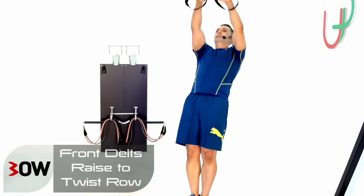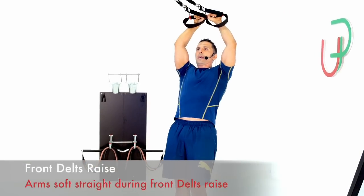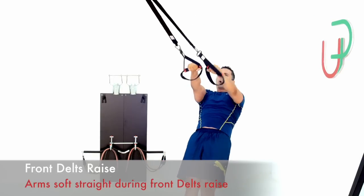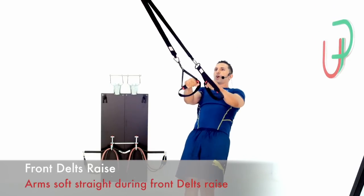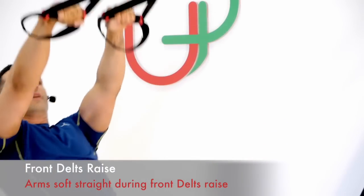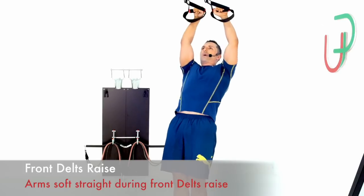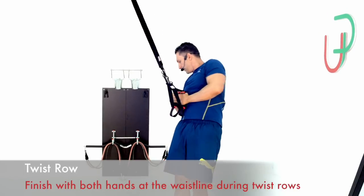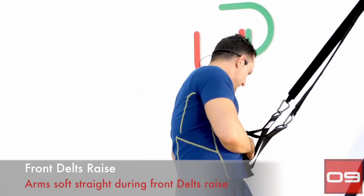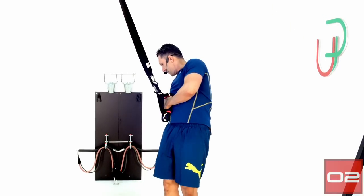I'm going to work in with you guys — let's get into it. Feet together, keeping a nice straight line from my ankle all the way to my shoulders the whole time — not allowing my butt to drop out at all. As I pull through, I shift my weight to the ball of my foot and work that twist, getting the obliques involved. About 10 seconds left — full range movement — arms staying soft and straight on the way up. Time.